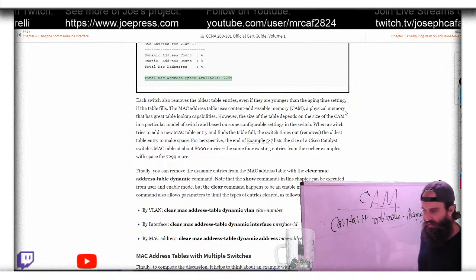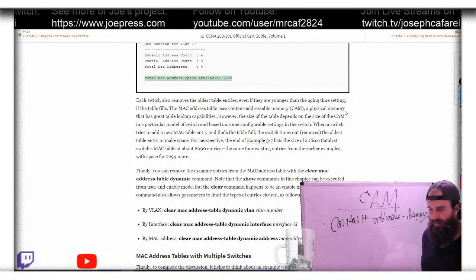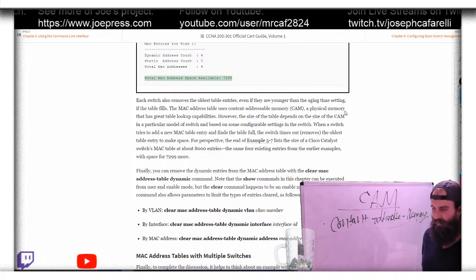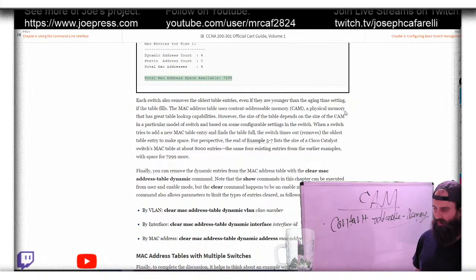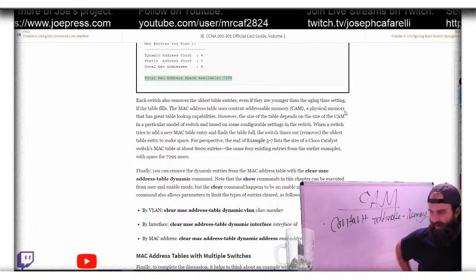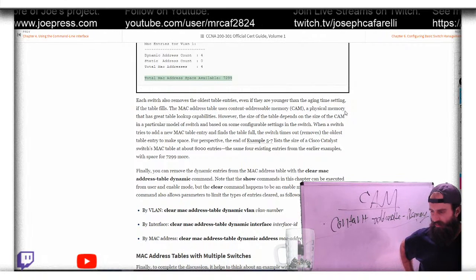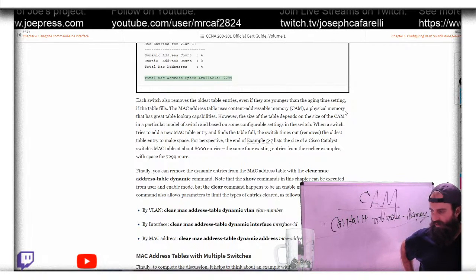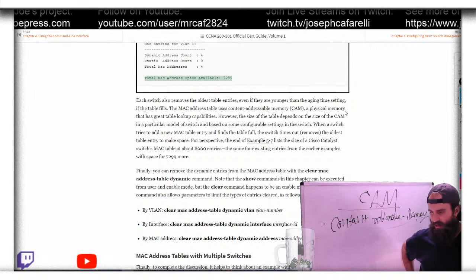A physical memory that has a great table to look up. However, the size of the table depends on the size of the CAM, in particular the modules of the switch and some configuration settings.